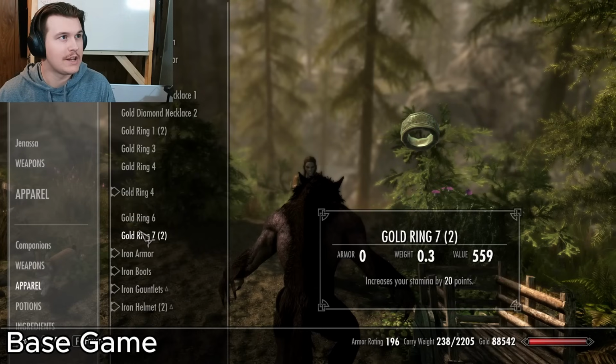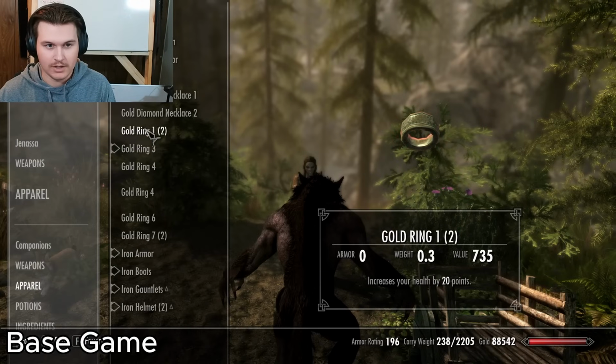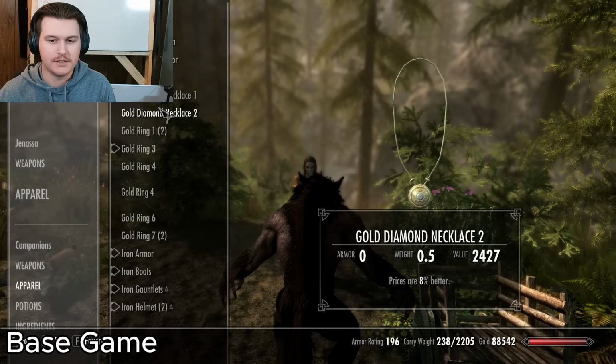And let's go increase our stamina by 20 points about 30 times here real quick. Let's go make restoration spells cost nothing to cast now, just for fun as well. Ooh, that might not have been good actually. Let's go make our two-handed attacks do a lot more damage while we're at it. You're better off putting on that one for the one you don't want to use a bunch of times. Go increase our health a ton real quick too. Let's go make prices, what, 100% better? 1,000% better? I've clicked it a few times now.